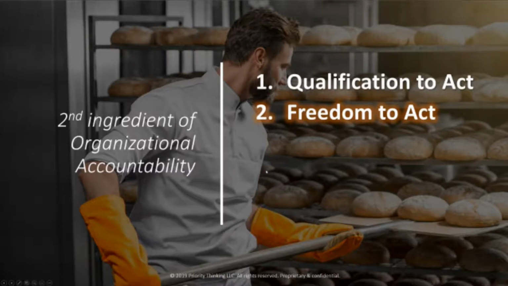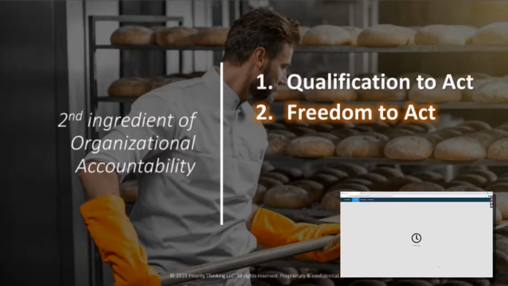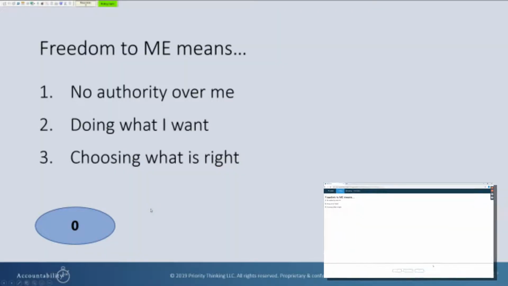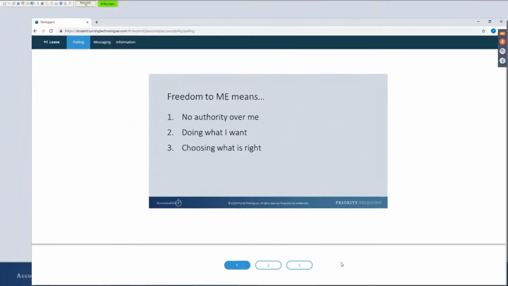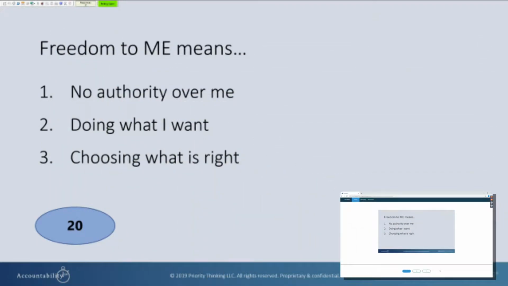All right, the next one that I'd like to show you is freedom to act. Now, this is a bit of a tricky topic, so let's open up with a quick question. What does freedom mean to you? One, that there's no authority over you. Two, you can do what you want. Or three, choosing what is right. So just think of what you think of freedom to mean in that context. Okay, I'm going to close the polling.